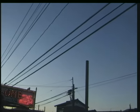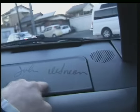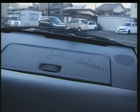The roof is so close to your head. I think it's even... See the roof, it might be an even tighter fit than your Beat. Depends. That's wild. What is this exactly? Oh, John DeLorean's signature. John DeLorean's signature? Give me a second to warm up. Holy shit, we're going home, boys.